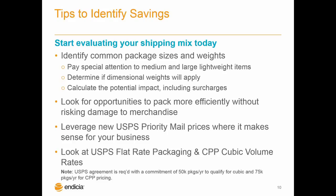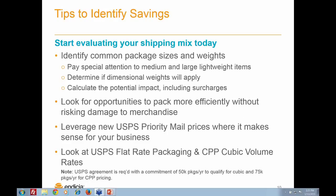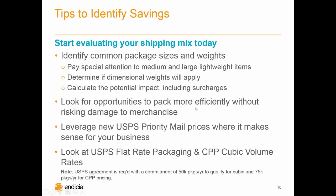The fuel surcharge, for example, is calculated off of the base rate of the package. So if a business is paying for a higher dimensional weight, their fuel surcharge will be higher as well. You'll also find situations where you're paying more to ship because of the dimensional weight. If there's an opportunity to improve how you package these items so that you can shift to a smaller box size, that could save you lots of money. We definitely recommend making sure there's still adequate packing material to avoid damage to the product. In many cases, though, shippers already are doing everything they can to pack products efficiently and using a smaller box simply won't work — or perhaps a smaller box is still subject to dimensional weight.